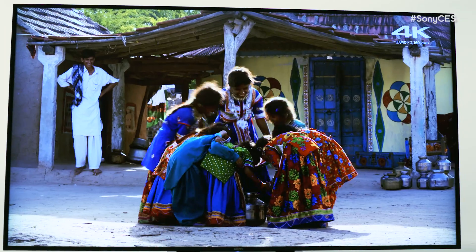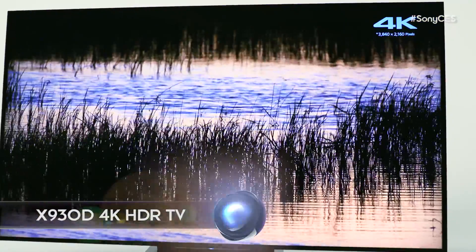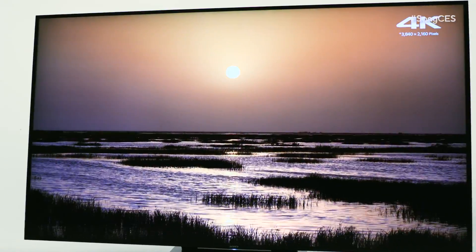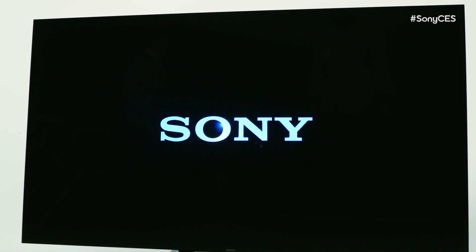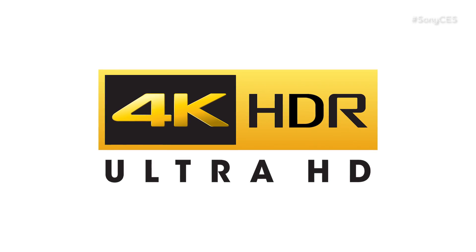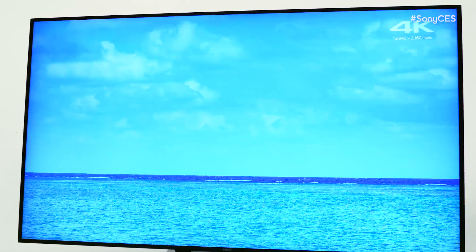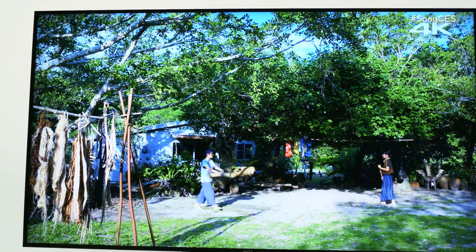So I noticed that you guys have a new concept going on at the booth this year. You've got this 4K HDR — what is this, Sony's representation? Well, no manufacturer is more involved with HDR than Sony, so we wanted to come up with a new logo to really stress how strong we are with this technology and how you can get more from a Sony HDR TV than anybody else's. I think we should explain what HDR is, since it's still very new in the market.